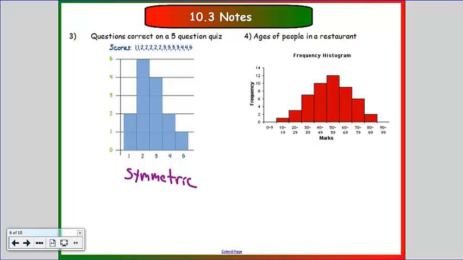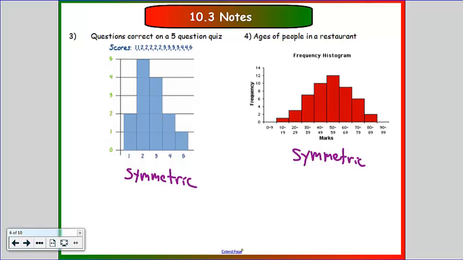When you look at number 4, I don't think it could be any more clear than this. This thing is nearly perfectly symmetric. Not perfectly, but close. The cluster of the data is in the middle. The left and the right sides are almost equivalent. This looks like a frequency of 1, and that one's a frequency of 2. It's pretty close there. Okay, so that's our data on shapes of distributions.